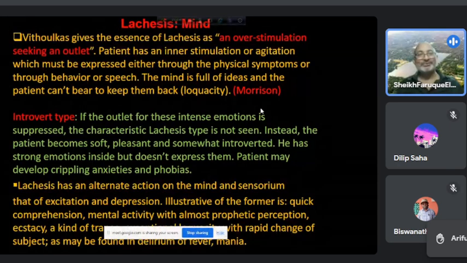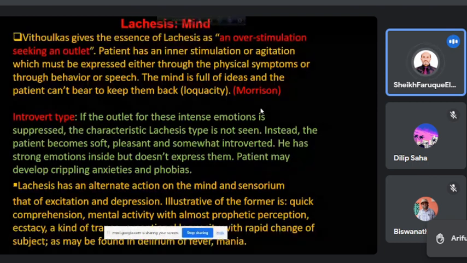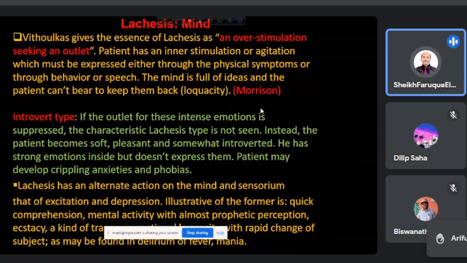If the younger students and practitioners are benefited from my lecture, if they get the guidelines which I got from my gurus, then I think you'll be benefited in studying homeopathic materia medica and the homeopathic system of medicine itself, and to become a good practitioner, inshallah.